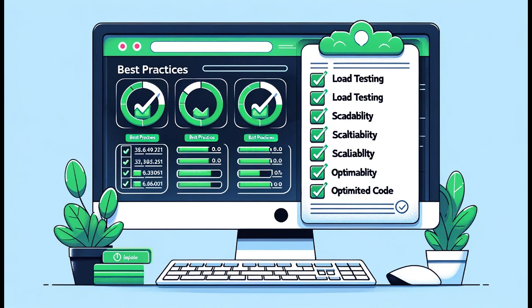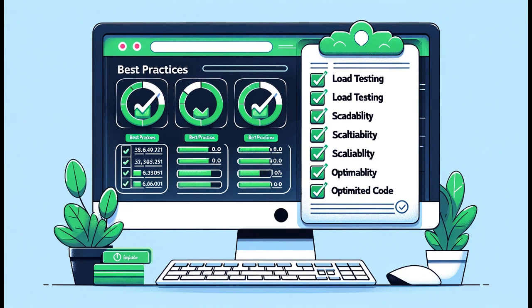Automate your performance testing to achieve consistency and efficiency. Automation tools can simulate user interactions, generate various load scenarios, and analyze results. By saving time and ensuring repeatability and accuracy, automation is a crucial aspect of effective performance testing.